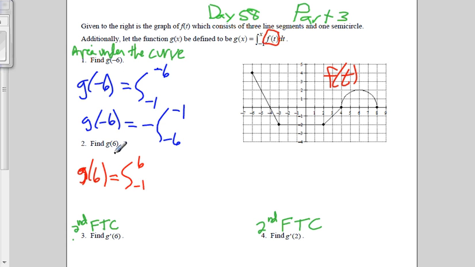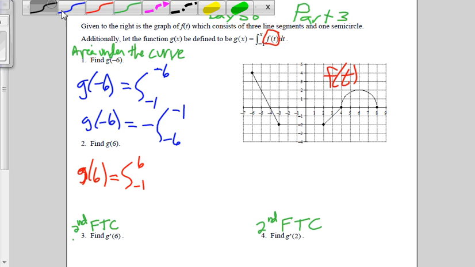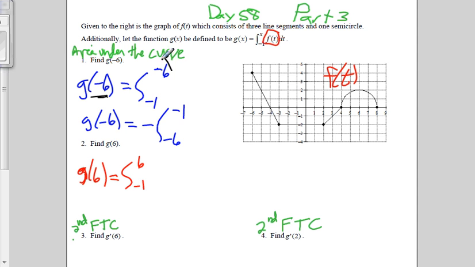At the end of these problems, we're just finding the area under the curve because it's the integral of f of t, and you're just going to put that in. But the first one has a little bit of a trick on it. When I put in -6, we never want to go from a number like -1 to a smaller number, -6. So I need to use my properties of integrals to take the opposite of that integral and change my interval. So now it's from -6 to 1.